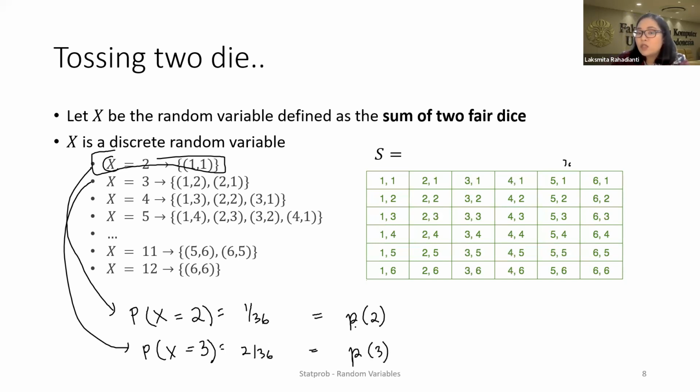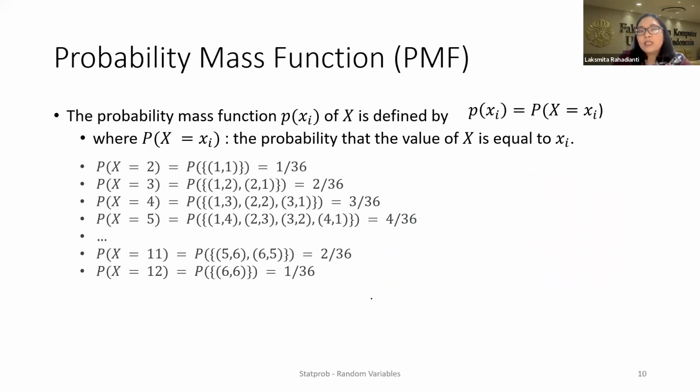So when I use the small p, it is a PMF, and inside is the value that the random variable takes. But if I want to write it like this with the big P, it's our notation of probability that we already knew beforehand. Both are acceptable, and both are also used interchangeably in order to denote probabilities of values of a random variable. So this is my probability mass.